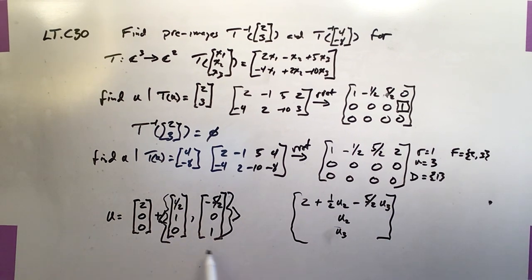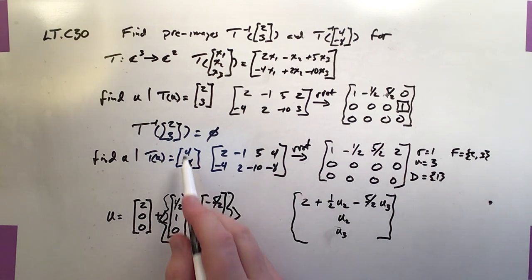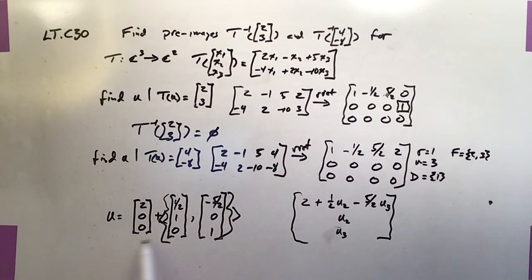Any vector that comes out of this spanning set plus [2, 0, 0] would definitely form [4, -8] in this linear transformation. So it means there are millions and millions of vectors that will produce [4, -8]. Unusually enough, though, there were none that produced [2, 3]. So there you go. This would be the spanning set that would represent u, which is the preimage of [4, -8].